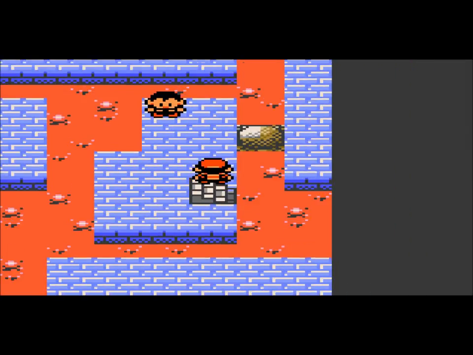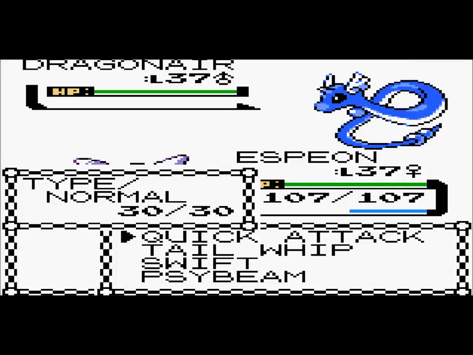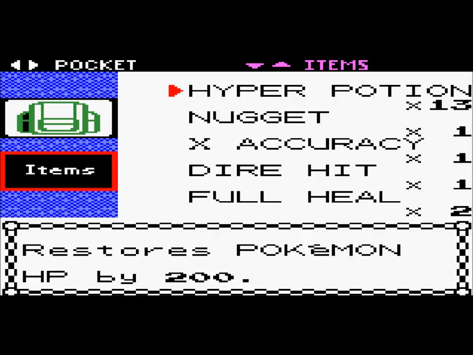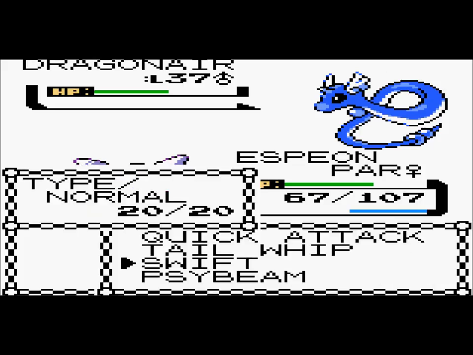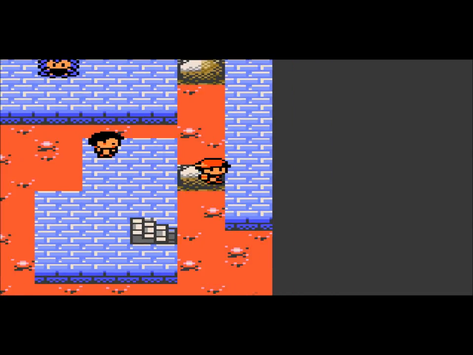Now we can actually probably walk across, but first we need to battle these guys. And, whoa, it's a Dragonair! And it's a Dratini. Dang it, no you didn't, bro. I keep thinking that I'm fighting a girl, but I'm pretty sure that this is a guy. Anyways, why am I using Swift? Quick Attack, there we go. Oh, yeah, okay, it's a guy. Alright, cool. What's up, bro?